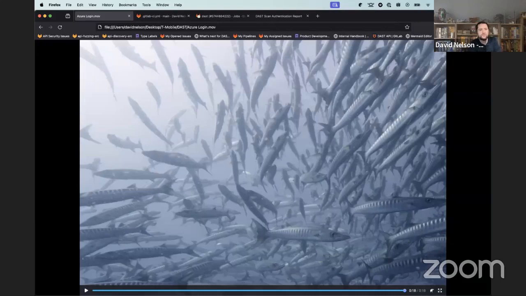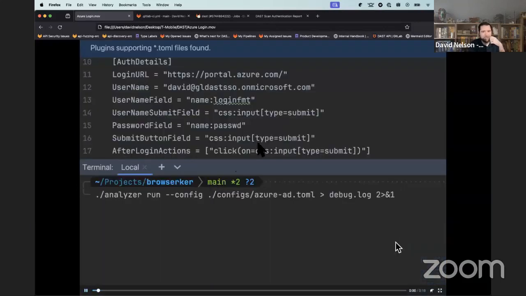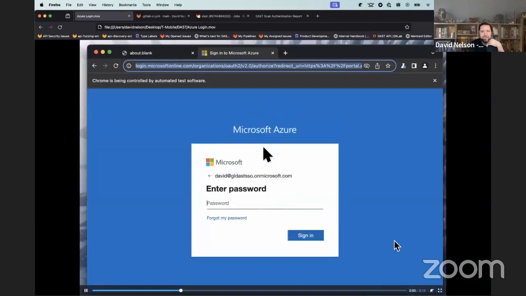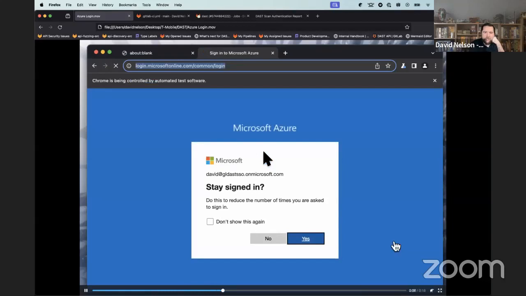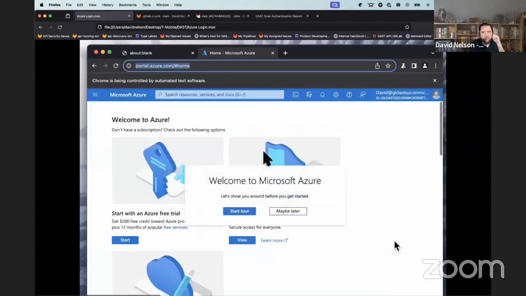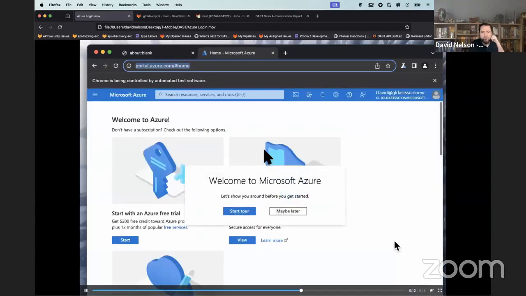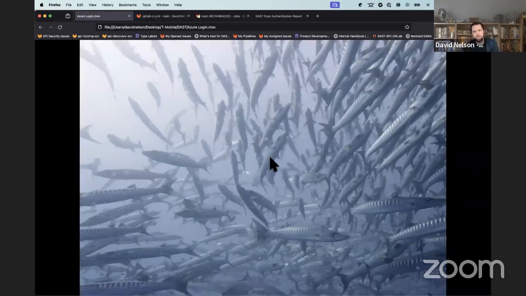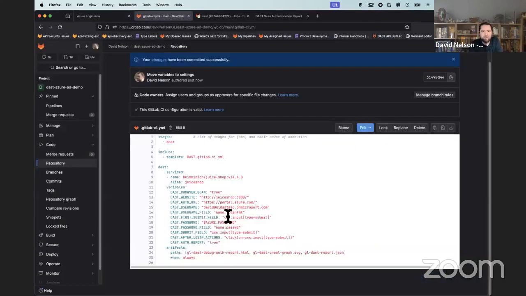So the first thing I will show is this is pre-recorded because I don't trust live demos, but this was happening on my machine last night. So this is actually a demo of the DAST tool logging into Azure via SSO, to the Azure portal via SSO. It's with a local version of the tool, not the version that you run in a pipeline. We can't show the browser because that's not something you would do in a pipeline. So I did that locally to be able to actually show that it does work in the browser. But this is the equivalent configuration that would make that happen.